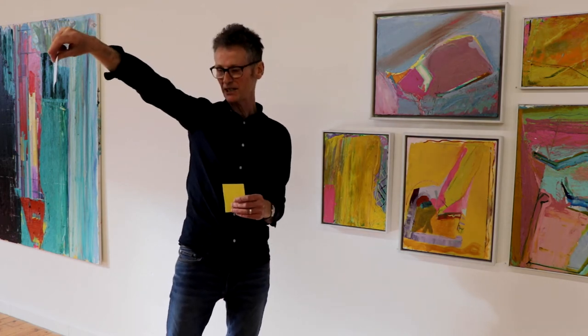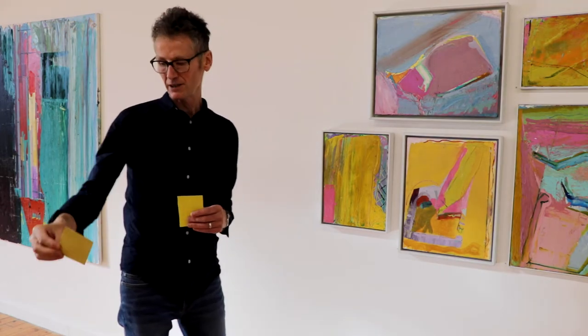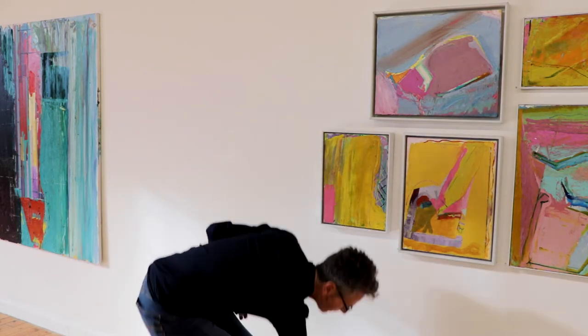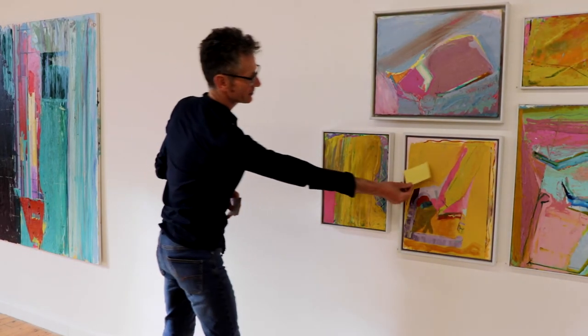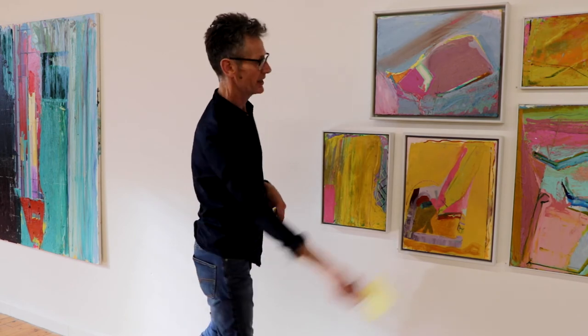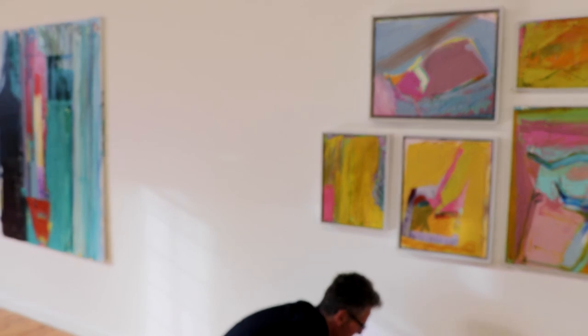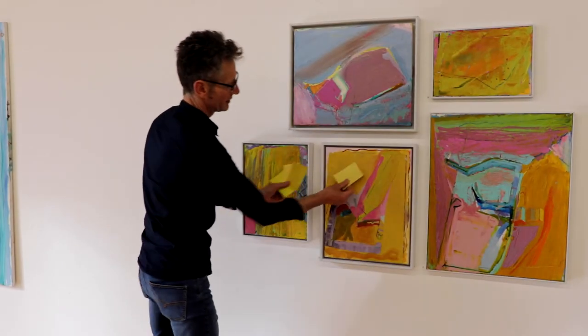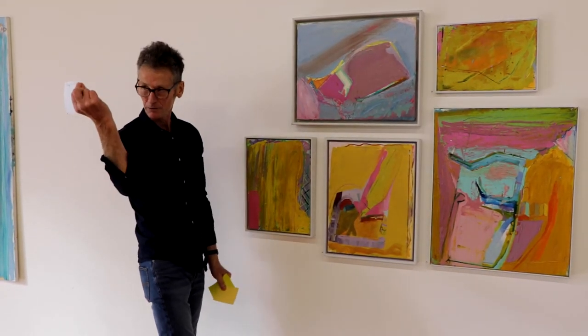So a lot of my painting courses, we make swatches, coloured swatches. And that means that when I'm painting, I can do this. Bring out my swatches and say, shall I try that one? Or that one, or that one. That doesn't work. Maybe that one does. And I can flick it over and I remember how it's made.